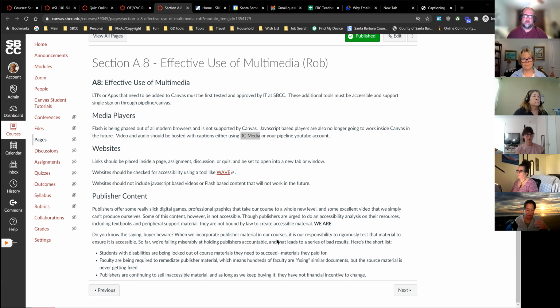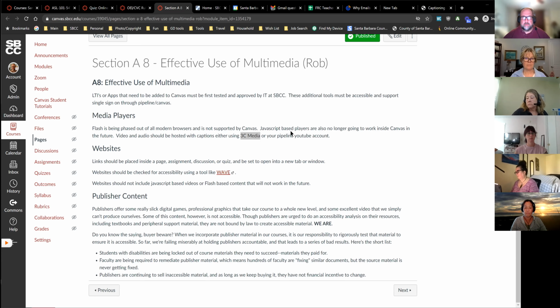We want to make sure that we're working with publishers that are also adhering to the same ADA guidelines. It's not saying that you can't use publisher content, but it's making sure that screen readers work, and if they have videos, they're all captioned, that kind of stuff. Everything that we're talking about, that publisher also has to align to. And if you're going through the badging process, you'll have to be able to demonstrate that to the OEI folks because they won't have access. You might have to do a Zoom session with them to walk them through what your publisher side looks like, just to add the layer of it.